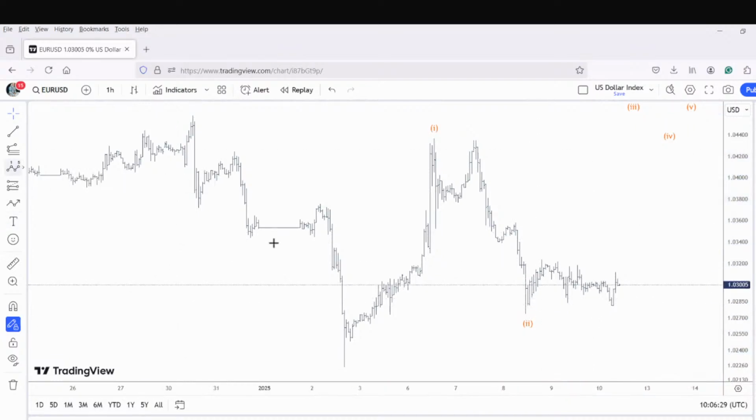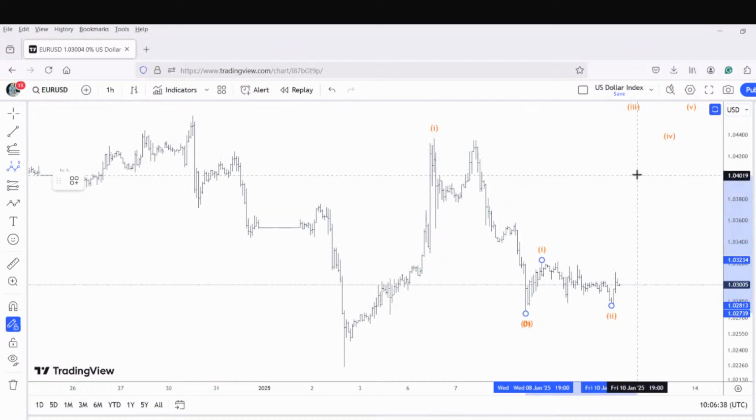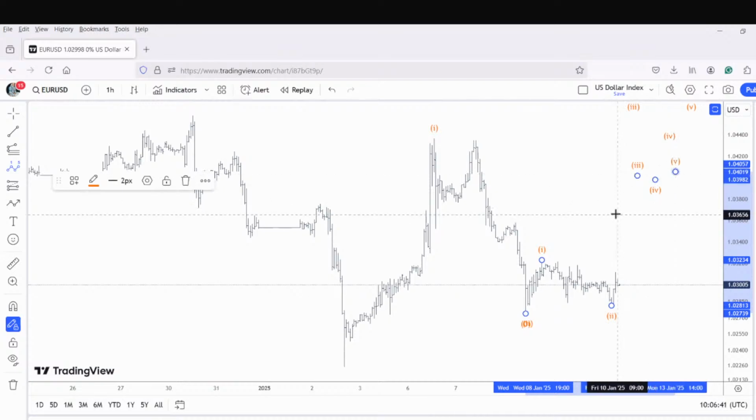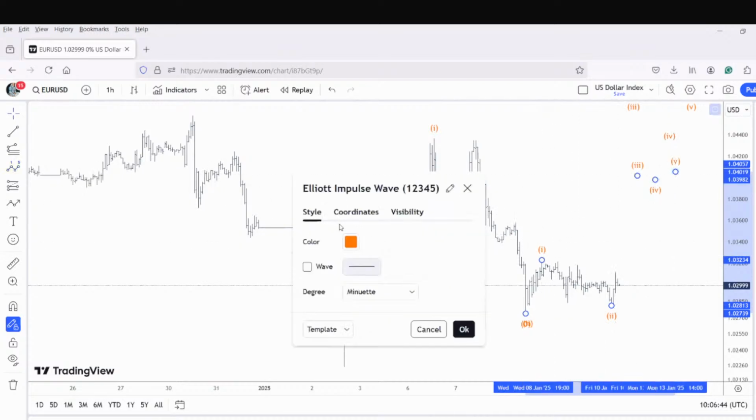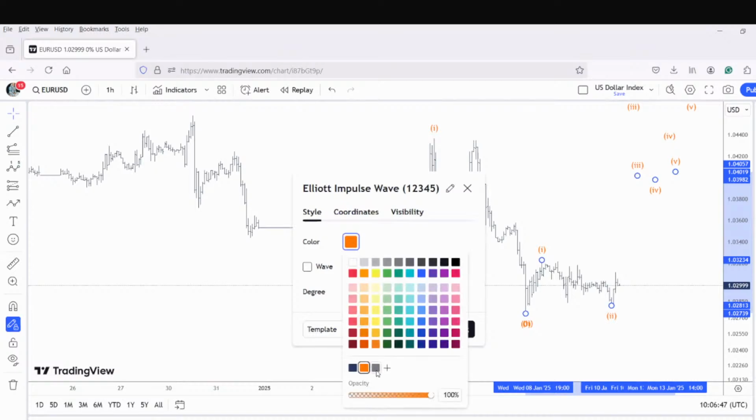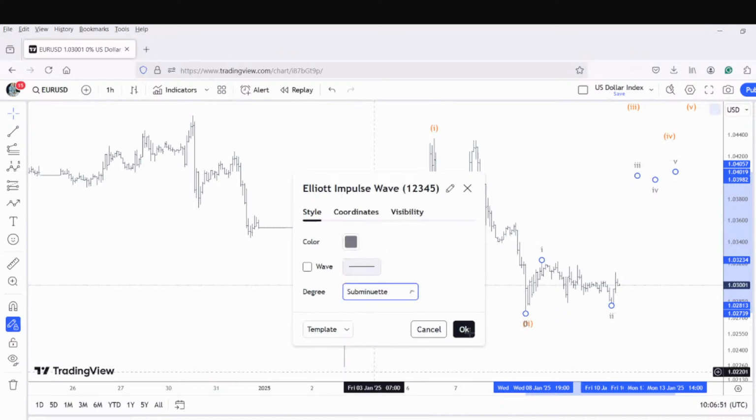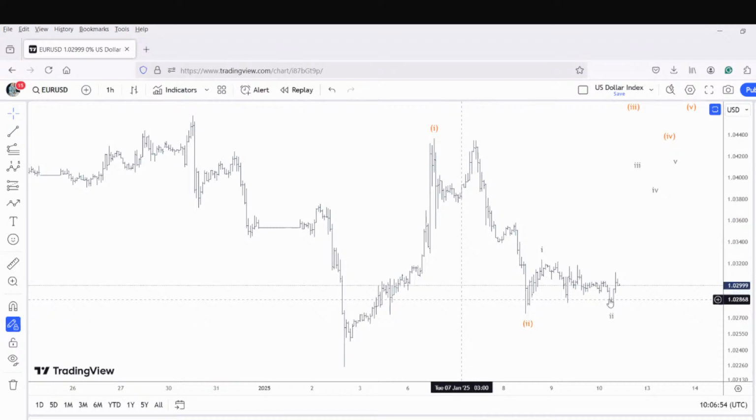And what we are seeing right now is another potential impulse with another wave two, and the third, fourth, and fifth waves just lined up. That's a lower degree, so I'm going to mark the sub-minute. All right, there you go. Ideally, this 74 lows should be holding up as we move into the New York Open in just a while.